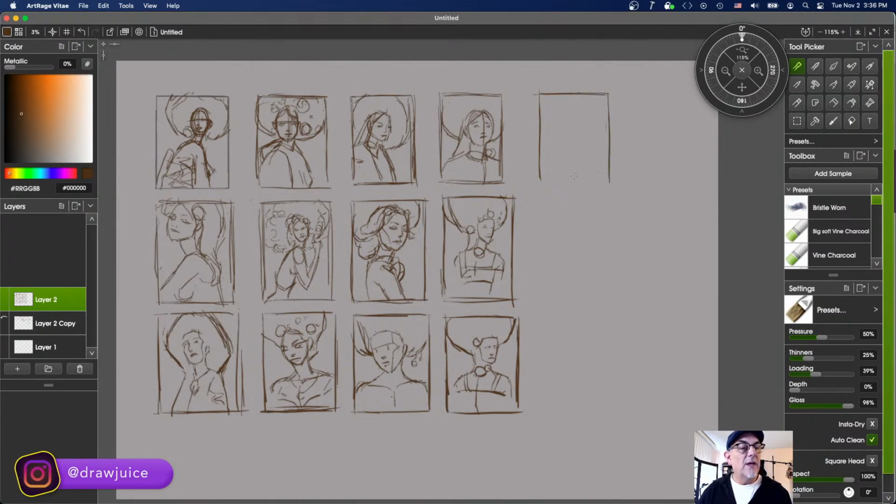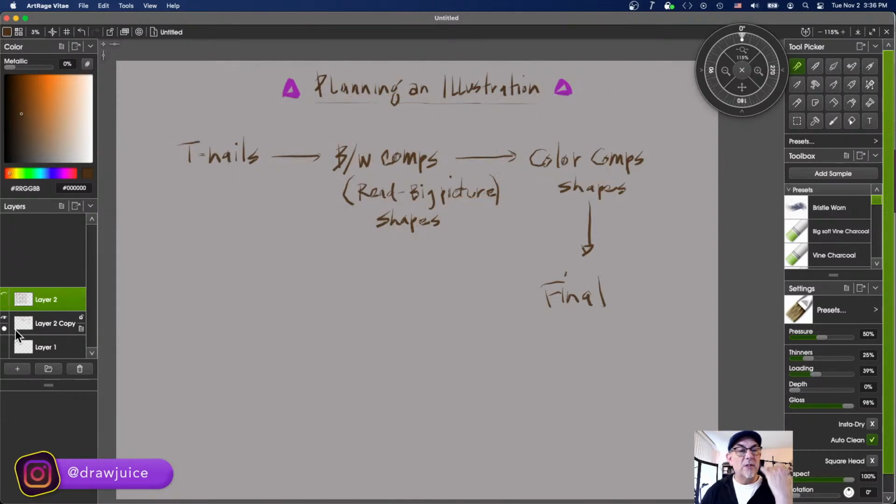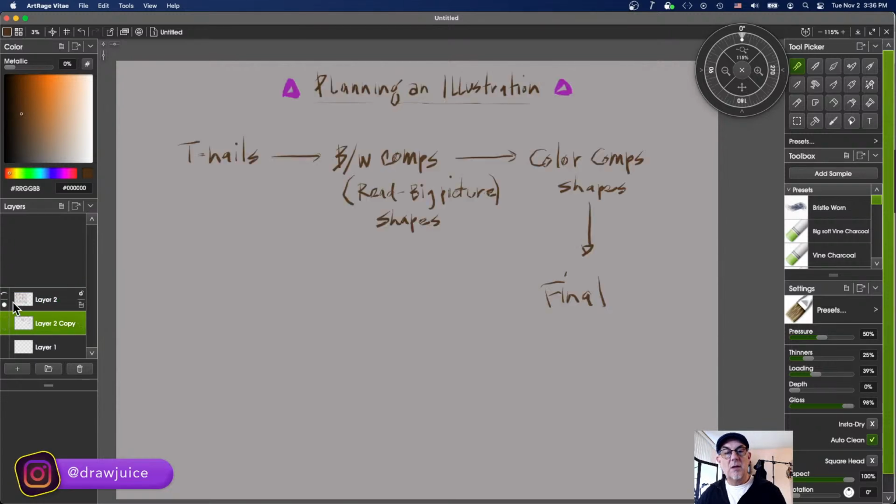I gave my workflow, which was planning and illustration. The basic steps of my workflow are, number one, thumbnails.